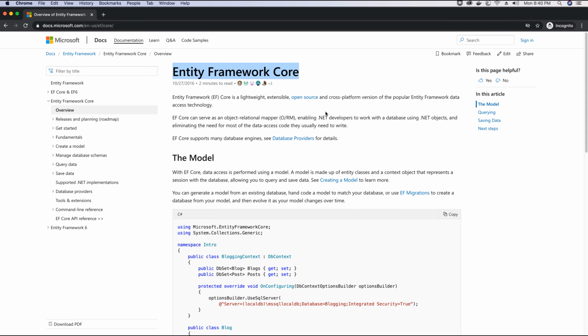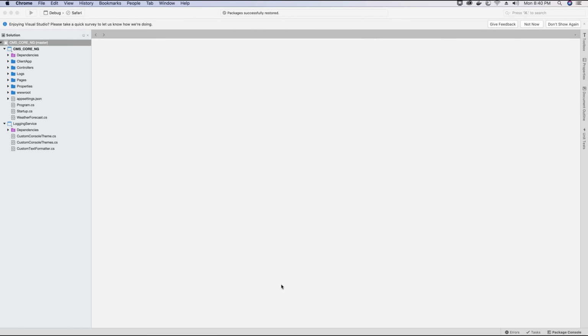If you are not familiar with what I am talking about, as I told you, read the documentation. You need to have some working knowledge of EntityFrameworkCore. But if you don't, you can still follow along with this video tutorial. I will try my best to explain in detail and step by step how we are creating the database. And if you still don't follow, I recommend you at least read this documentation. I'll put this link in the video description.